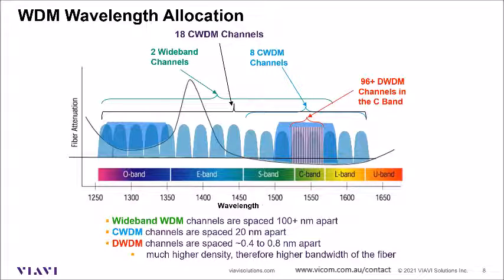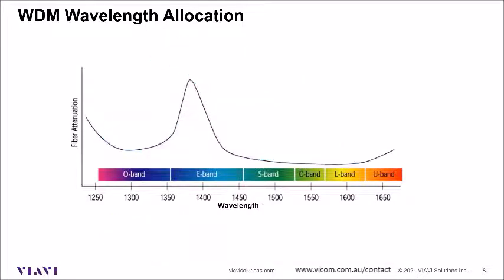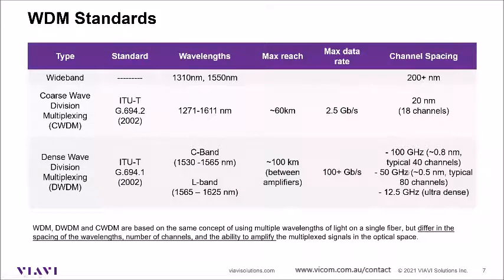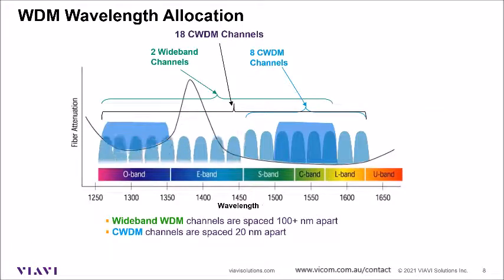So the way to do that is to densify, to use special lasers which are more precise and they have a better resolution and they can be sharper in the way they operate. And so you can pack together these channels, and the spacing is extremely narrow. So here we're talking about 0.4 to 0.8 nanometers apart, okay? So typically those will be, I'll go a slide back, in the 50 gig to 100 gigahertz type spacing, okay?